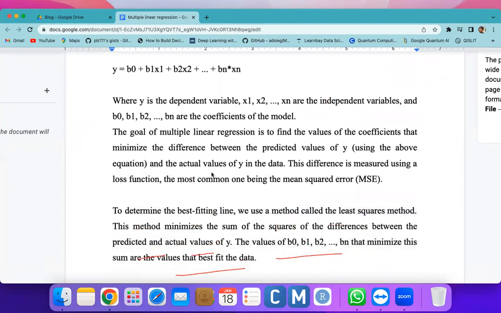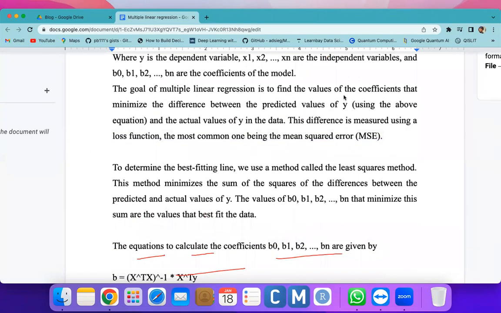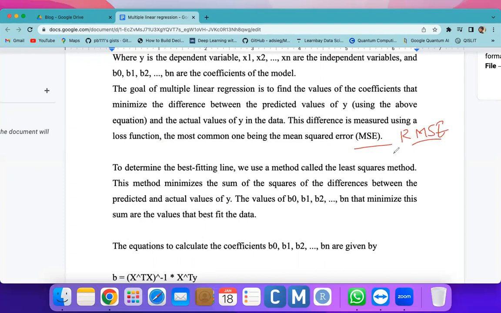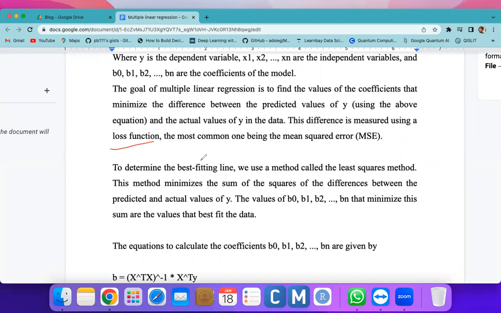Clear? So for that one, we have a lot of cost functions or error functions. The first one is MSE. MSE means what? Mean square error. So you might use the mean square error, or else we can use the root mean square error, or else we can use the mean absolute error. So different metrics we can use. Those are the common metrics for giving the difference, or loss function. If you want to get the loss value, then we can use any one of the methods here.